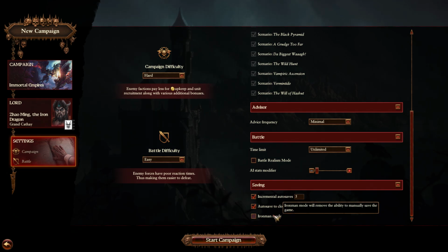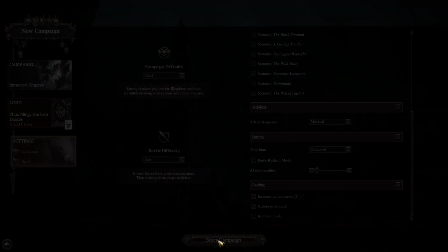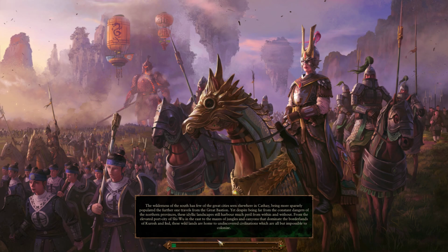Incremental saves. Iron Man mode. They just added that. They made it where you can play on legendary difficulty and manually save. And if you play on Iron Man, you can't manually save. So it's what the old legendary difficulty is. So starting off, you probably don't want to play on Iron Man mode. Once I get back to streaming, I'll only stream on Iron Man mode.